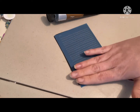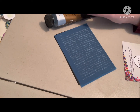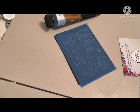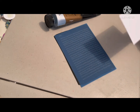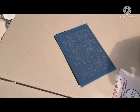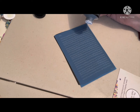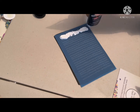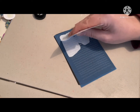Before I apply the paint, I should mention that once the paint has been applied, we need to wash it off as quickly as possible. If the paint dries on your silk screen, it will fill those gaps in the mesh and your silk screen will become unusable. So once I've revealed this, I'm going to run it straight to my bathroom to wash it off. I like to use an old business card or credit card for scraping the paint — the process is very similar to screen printing. I've got my titanium white and I'm just going to apply a small amount along the top. It's better to apply a small amount and go back over with more afterwards. Then, taking my card, I just pull the paint down over the silk screen.